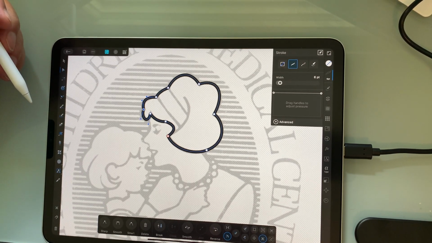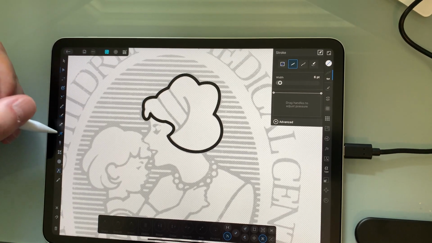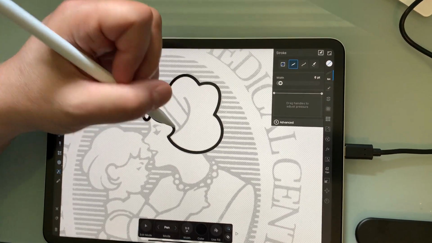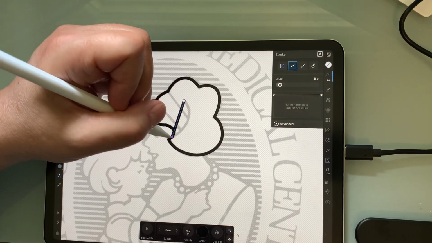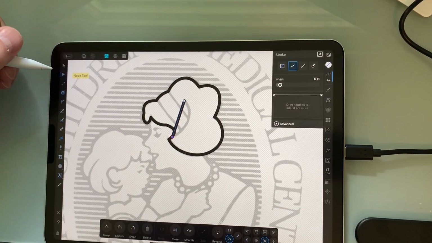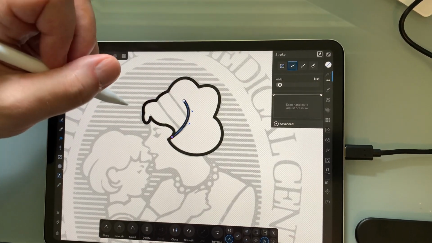Okay, that's done. Then what I probably will do, select outside of it, get this, and put a point here, and put a point here, select the node tool again, and curve it around.